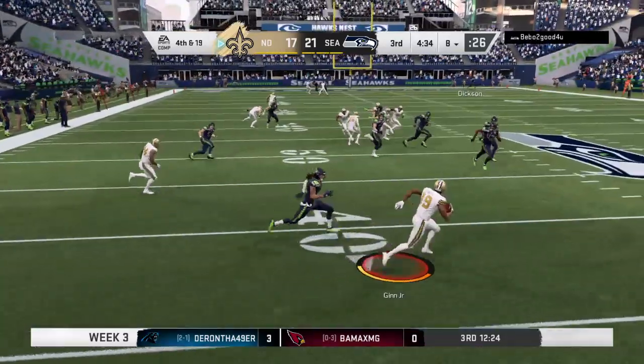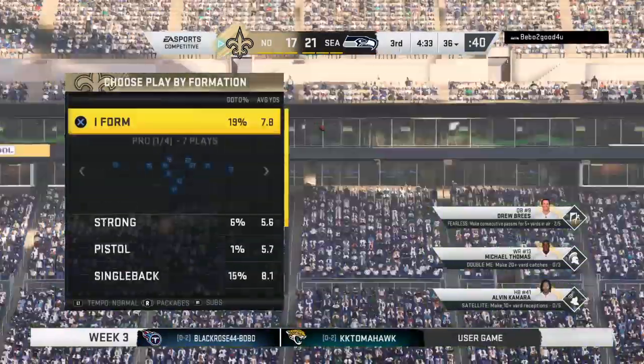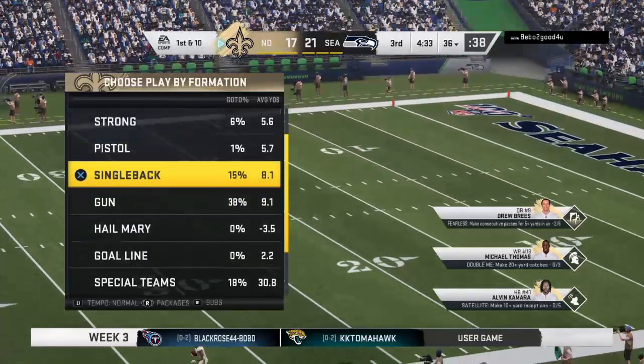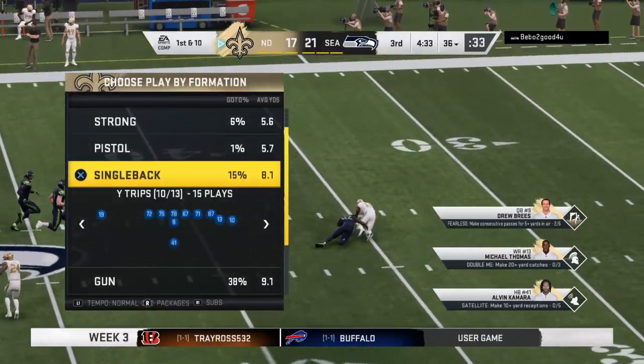Here's Ginn. And that's going to go in the books as a 55-yard punt. Well done. And the Saints will take over with a first down and 10. Clear up so quick.